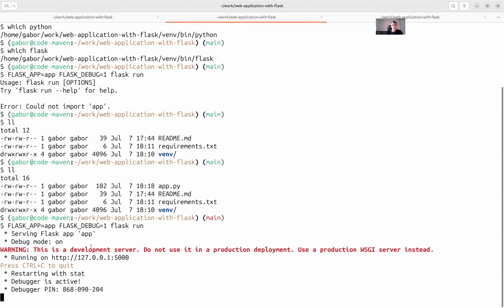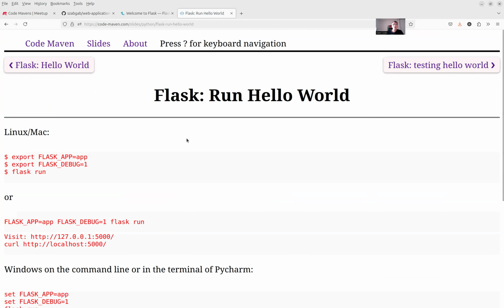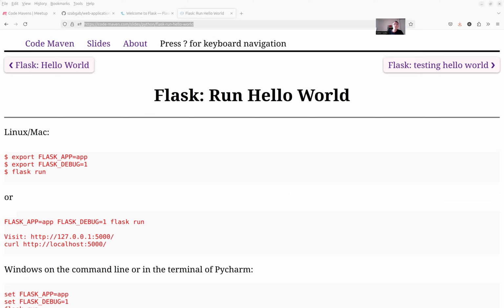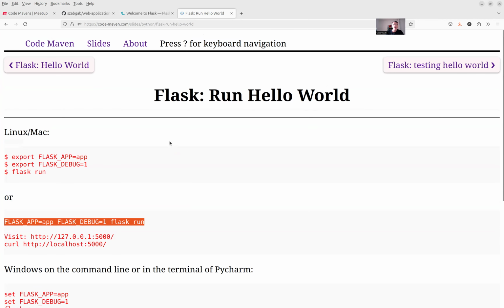So we started this, and I'm going to explain these two in a bit. But before that, I show you this slide here. I'm going to paste this URL where we have this explanation. I used this way of running it. I could have also run this way on either Linux or Mac: set up these two environment variables with export, and then run flask run.